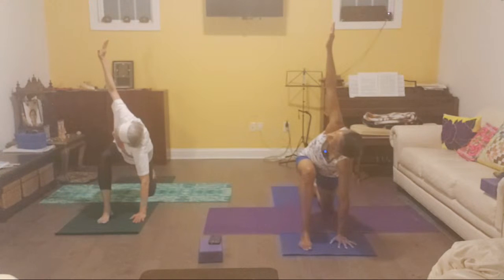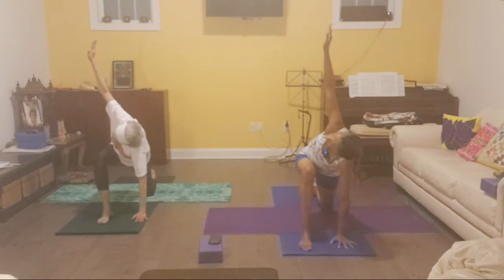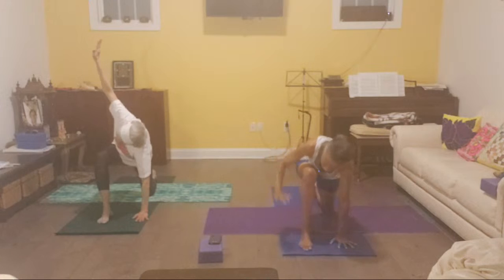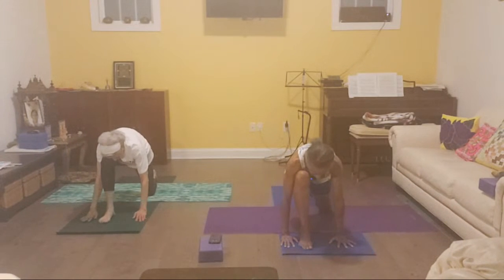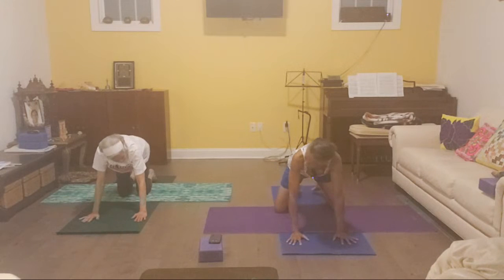Inhale and exhale through your nose. Try and stack your shoulders parallel to each other. Inhale, reaching up, and exhale, bring your right hand back down to the floor. Push the floor away and pull your right foot back. And we're going to sit back in child's pose again.